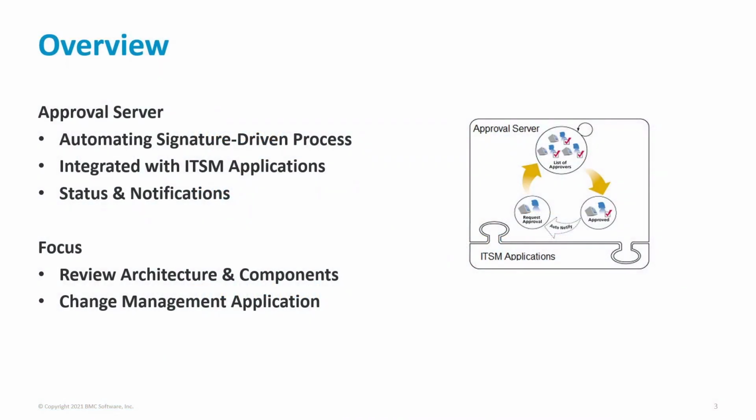So starting with our overview here, approval server is an automating signature-driven process. It is integrated with ITSM applications. It handles statuses and notifications. But today we're going to focus on reviewing the architecture and some of the components that go along with that, as well as the change management application and how it integrates with the approval server. And hopefully that'll help give some insight so that way you can reflect on it in your environment as well.